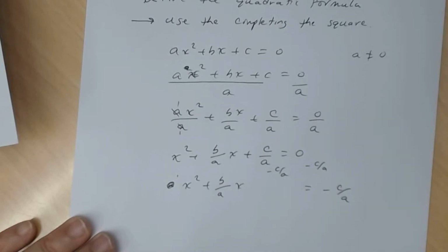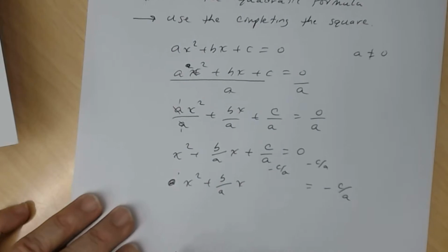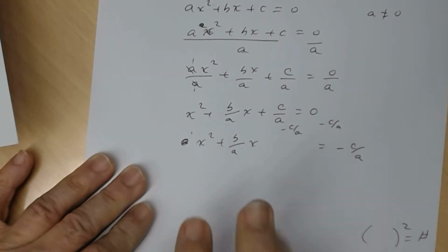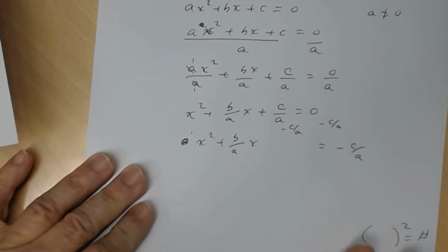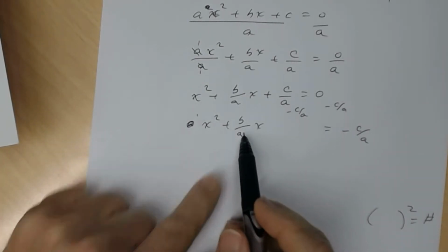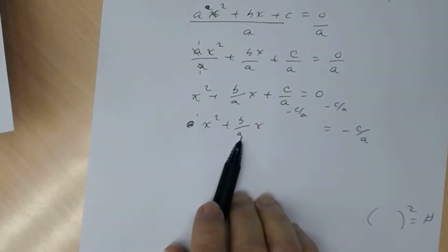All right, so be careful, this is minus now. And remember, the whole point of completing the square is to, at some point, get an expression squared equal to a constant. So that's going to be the whole point. We will get this, and then I can use the square root property. Okay, so now the next step is where I'm going to complete the square. So I take the coefficient of x, which is b divided by a.